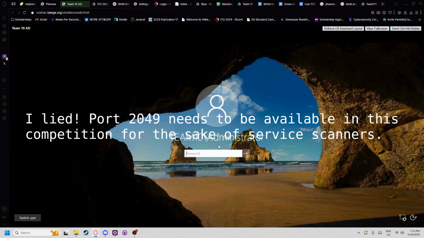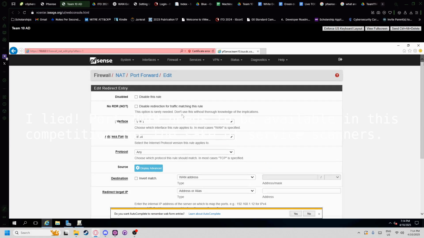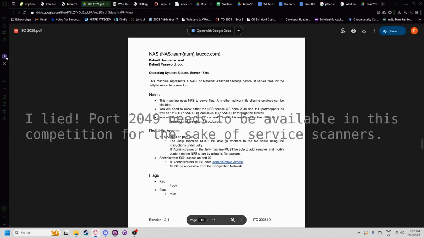So what that means is that if you were to say remote desktop directly to this machine, which you don't need to, you can SSH though. If you were to SSH on that machine, you might be able to do something with the file system. But if you were to have a custom application that accesses that port and accesses the files, it would not be able to do that. It would not be able to access that, and it should not be able to access that. Make sense? Makes sense. All right.